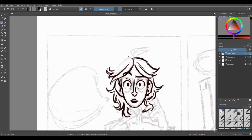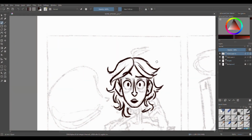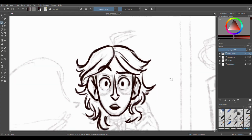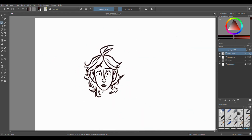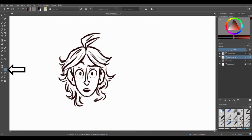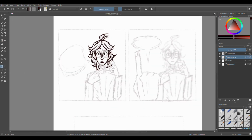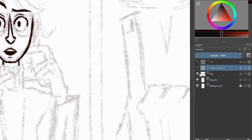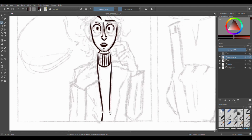And then guess what? I still wasn't satisfied with how his hair looked, so I did it again. And yay, I like it. I liked it there, so I just left it like that. Then I drew his stupid hairs, which I love so very much. I added some little scribbles just to add a bit more texture, I guess. Then I use the freehand marquee tool, I don't even think it's called that, to move his eyes a little because they were in a weird place. It didn't look like he was looking at Peyton. It looked like he was staring off into space, so that's not the point.